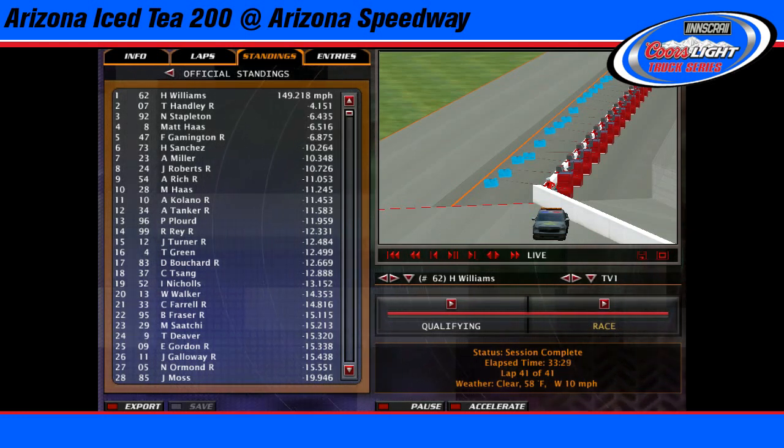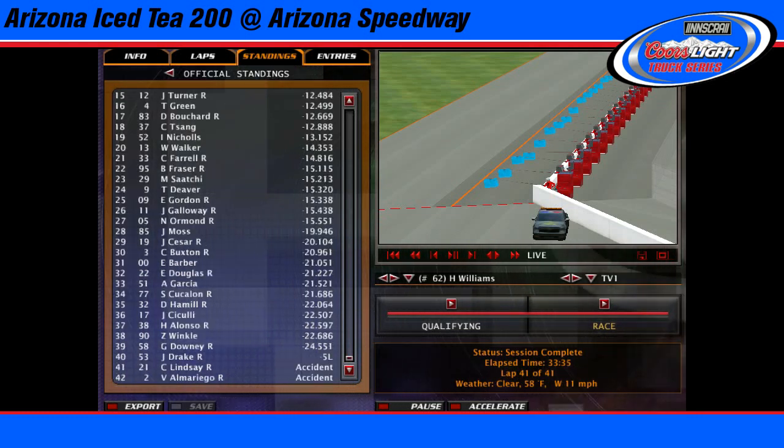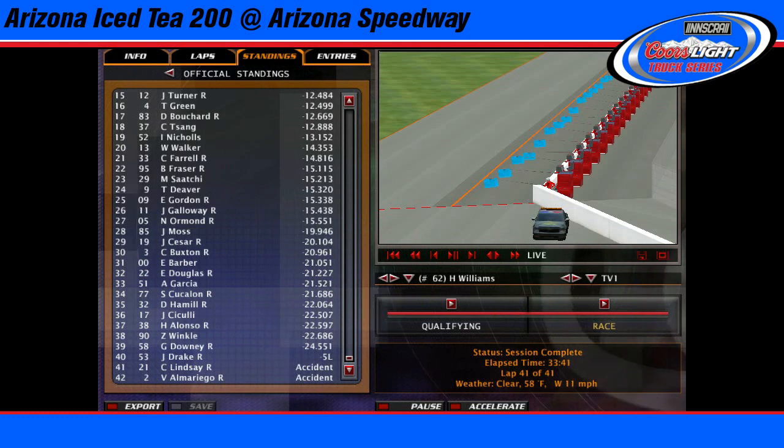So all 4 of the Full Frontal Motorsports cars finished in the top 20 here today, the lowest being the 13 truck. You look down through the remainder of the finishing results, and I'm seeing a number of drivers that needed good runs to keep themselves in the top 10 in points, and they did not get it.